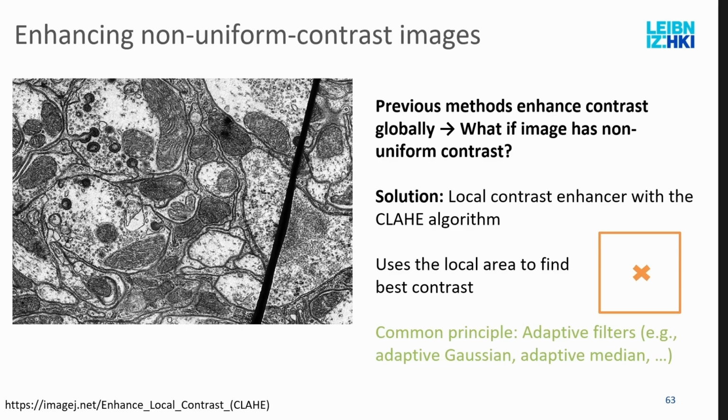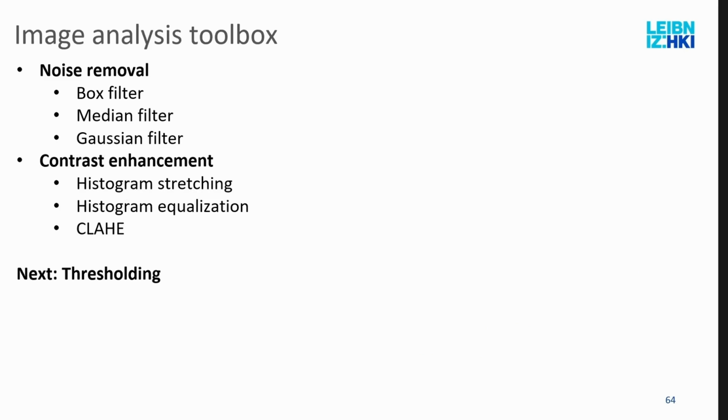And this works very, very well for many images. Just try it out as a slower algorithm, although not super slow, and it can solve a lot of pain when you have unevenness in your image. And then you can run it through your pipeline. So usually maybe run it before you are doing your noise removal, and then later the noise removal tools will work better. And then basically from this toolbox that you have when you have an image, choose what is suitable for you. It's really up to the image. This is why I explain so many of these, even though there are more, because then you have to really choose and just try out which one works best.